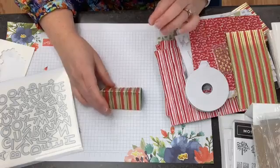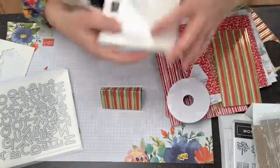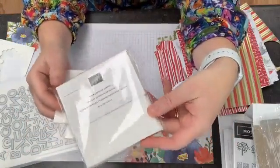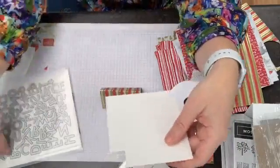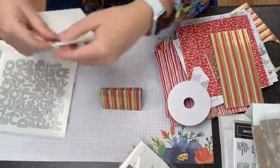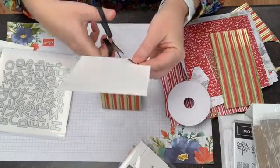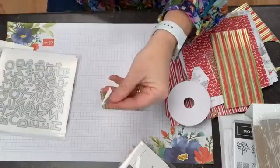And then I want to grab my foam adhesive sheets. So they come like this. These are fun for all kinds of different things, and you can die cut them and they look so cool. So here is one here. I'm gonna grab the little A. This one's for my daughter Abby from the Playful Alphabet dies. And I'm gonna trim a piece of foam sheet that is just about the right size for our letter.